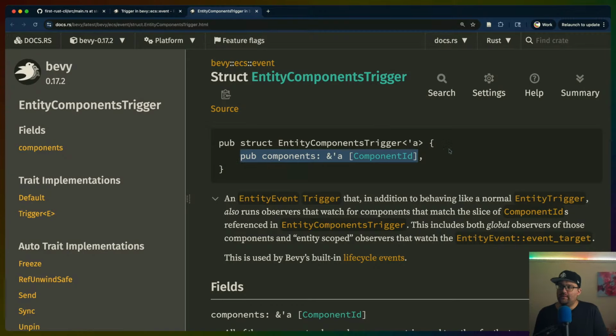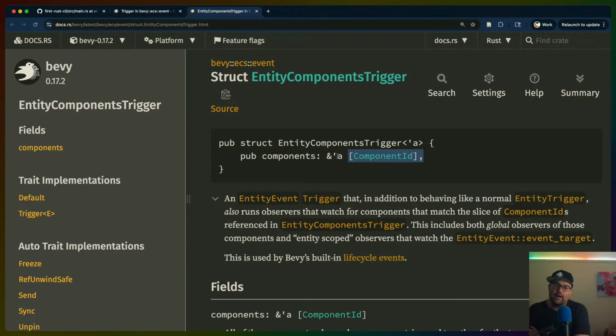Now, if we did have that, you would have to pass in this data at some point somehow, right? Because otherwise, I think the reason this doesn't exist currently is because how do you tell which components to fire it for? And an entity can have something like 20 components.